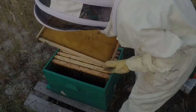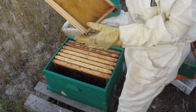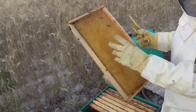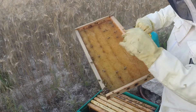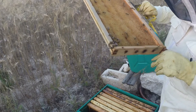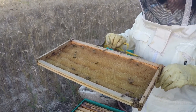They're golden in colour - it's mainly the wax. Because I put foundation wax, which is flat with hexagon shapes, and they build it up on both sides. If it's more golden in colour, it means the queen hasn't ever laid eggs in it. The darkened wax is wax that the queen has had eggs in before.